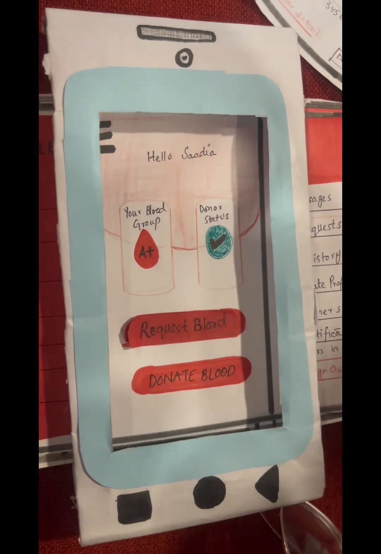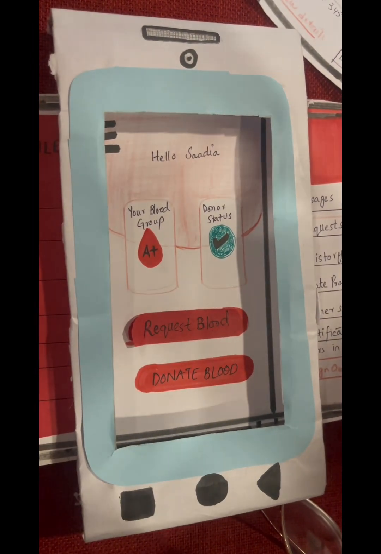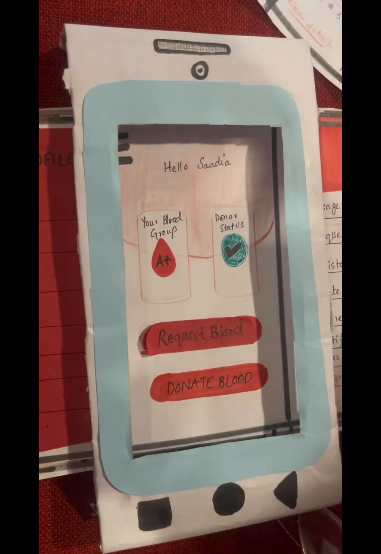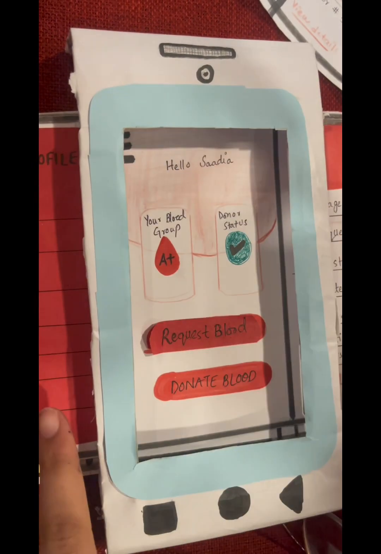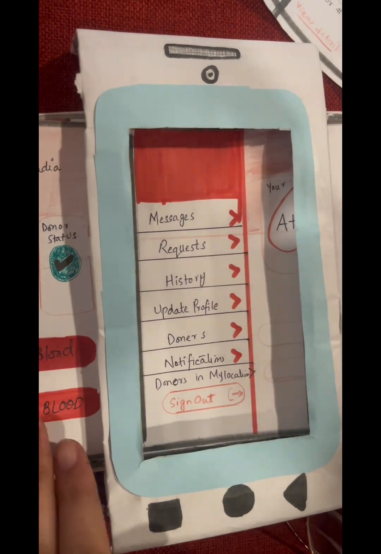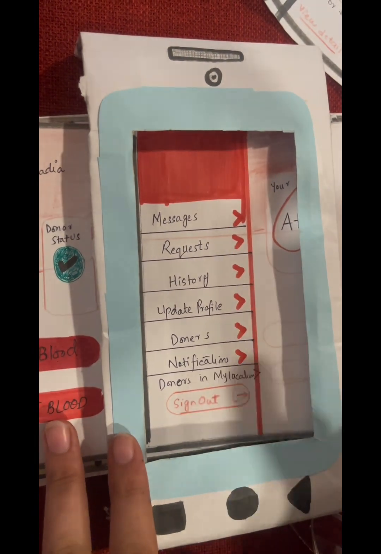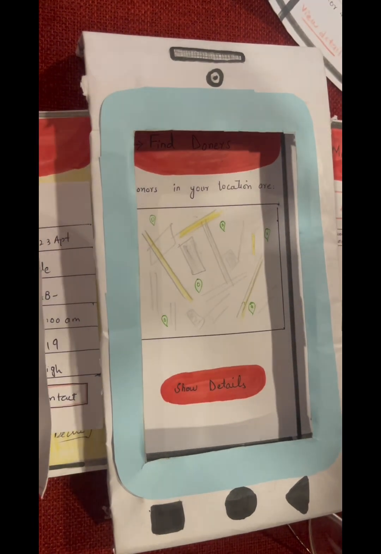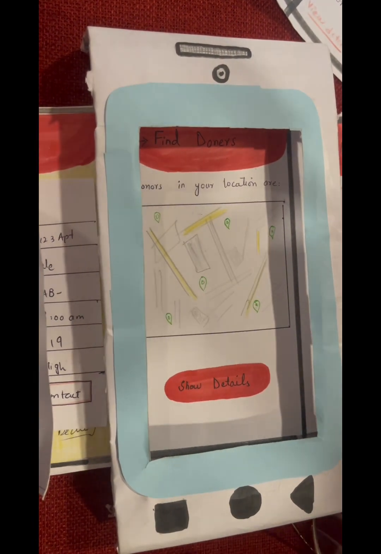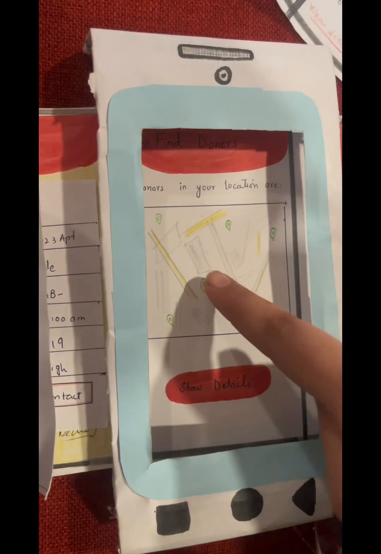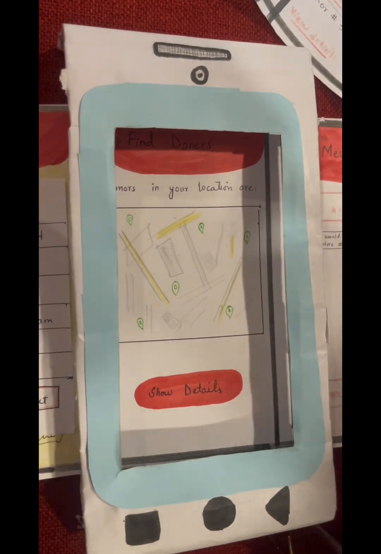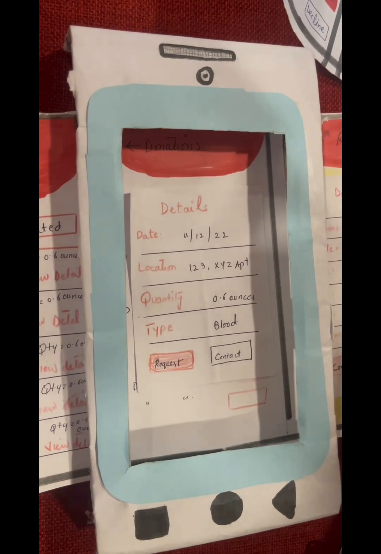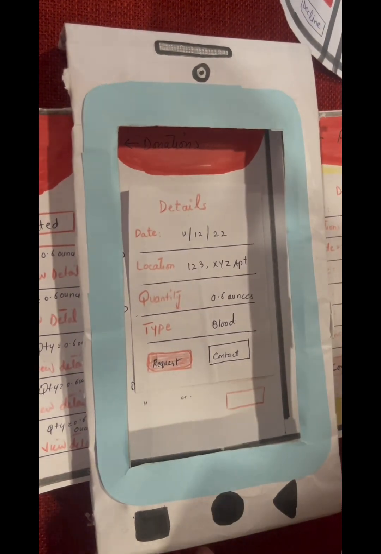The fifth goal is again to schedule an appointment with the donor, but in the second way, that is through the navigation map. First of all, we will click on the main menu. That will open a menu list. Here we will click upon the donors in my location. This will open up a map where we have to select the location of the donor. After selecting any specific donor, we will click on show details and it would show the details of the donor that we have chosen. After seeing their details, we may contact or request the donor.